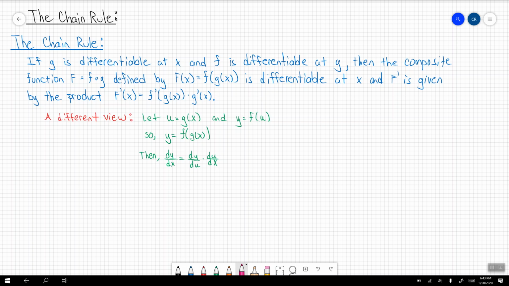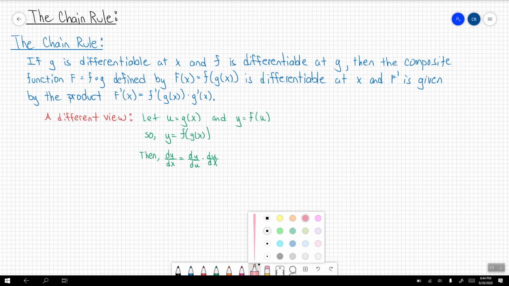And we need to look at a particular process for when we're taking derivatives to, again, try to streamline that whole derivative taking process. And in order to do this, we still need a few more techniques, and this is one of those techniques where we're going to be talking about this chain rule. Now, when we talk about the chain rule, it applies when we're looking at function composition.